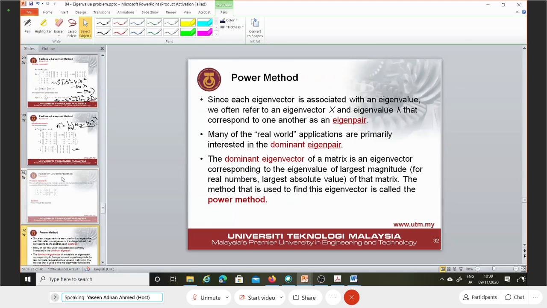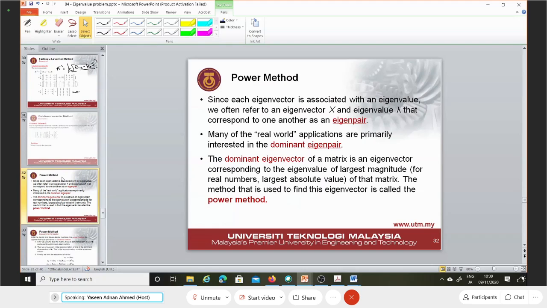Okay, so the next method is the power method. In the power method, we know that we have multiple eigenvalues, and for each eigenvalue we have the eigenvector, right? But among those eigenvalues or eigenvectors, we have some dominant pair. Eigenpair means eigenvalue and eigenvector; together it makes a pair. So normally when we use the power method, we try to find out the dominant eigenvector. Remember, the power method gives you the eigenvector, not the eigenvalue. Eigenvalue later on you can calculate using the formulas.